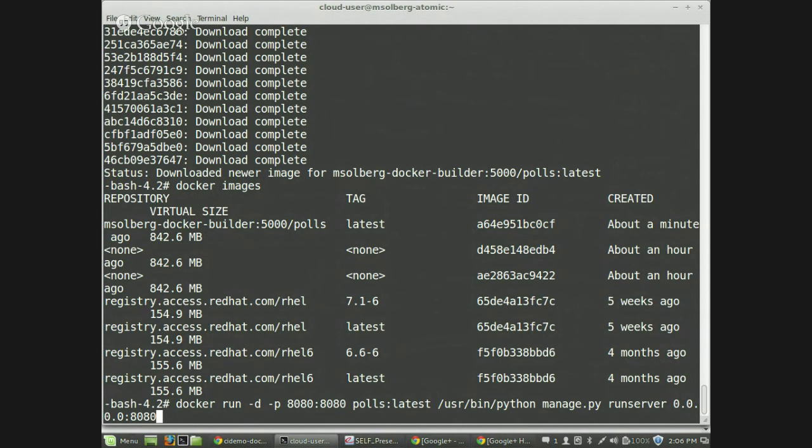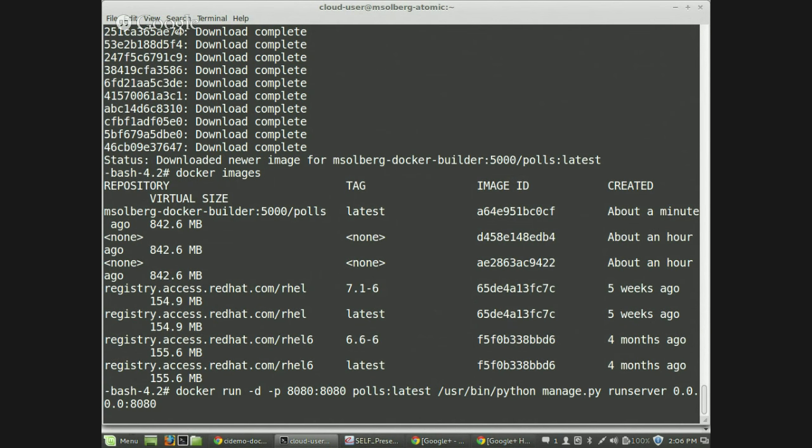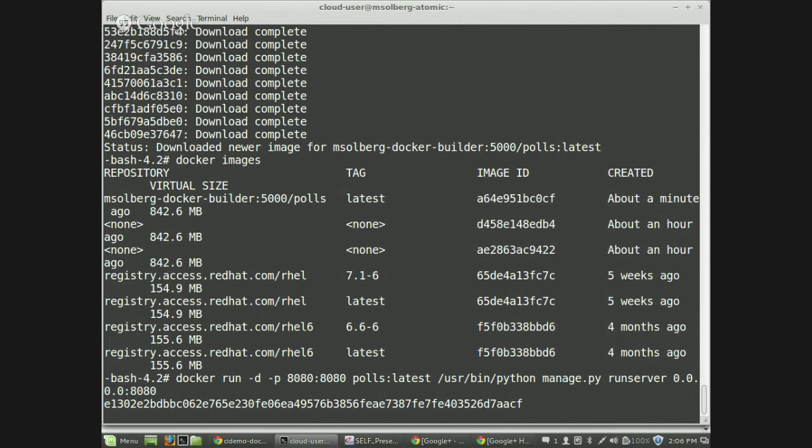But I could change that. I could say, hey, port 8080 inside of my Docker container, let's map that to 8081 outside if I'm concurrently routing. And that's what allows me to move the load balancer back and forth. But we'll just start this up. And then once we've started it, we should be able to curl that and get the updated string.